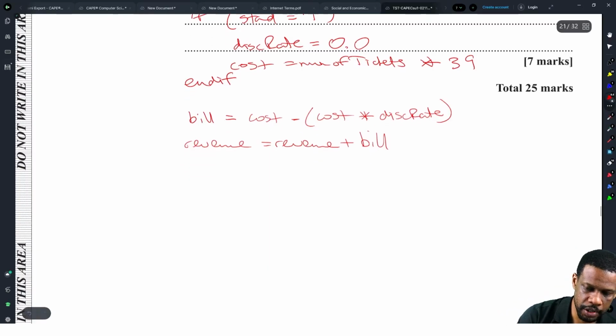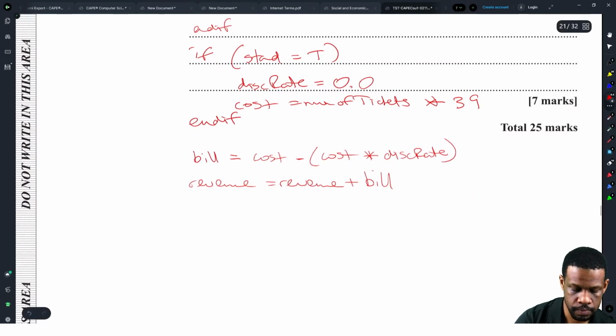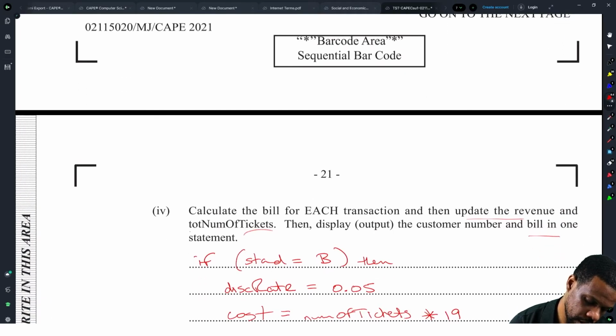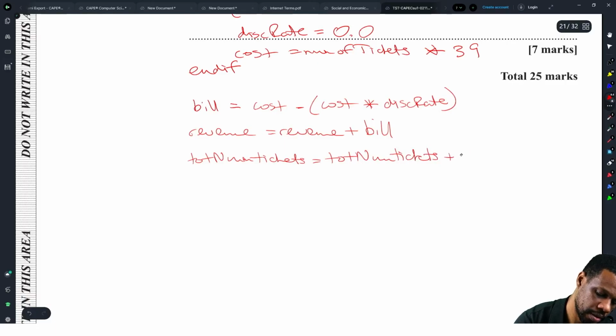And then number of tickets. You have a variable for total number of tickets. Total number of tickets, here it is. Total num tickets is equal to total num tickets plus num tickets.